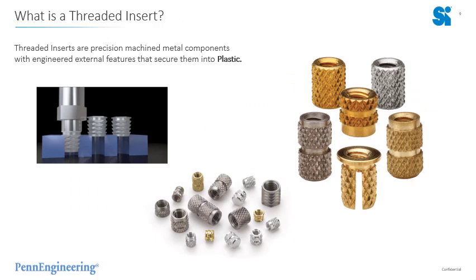So what is a threaded insert? Basically, a threaded insert is a precision machined metal component or fastener, and it has engineered external features so that it can be secured into the plastic. Now, once an insert is in the plastic, it will serve as a thread so that mating hardware can be applied and used in the housing.